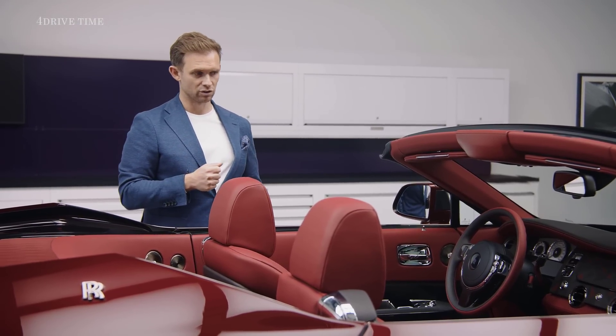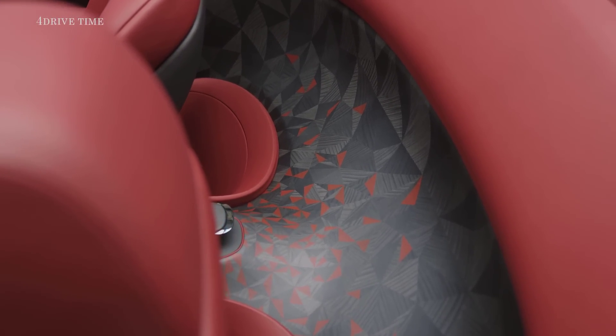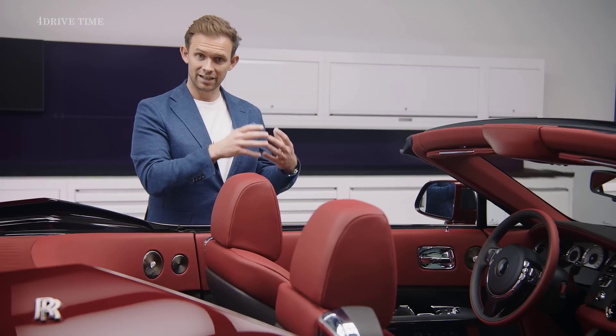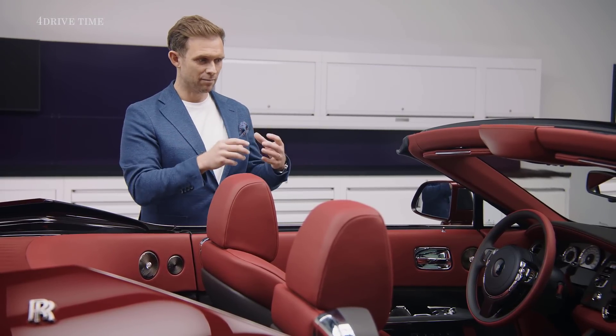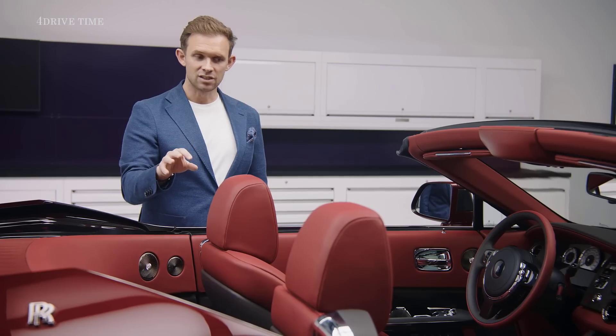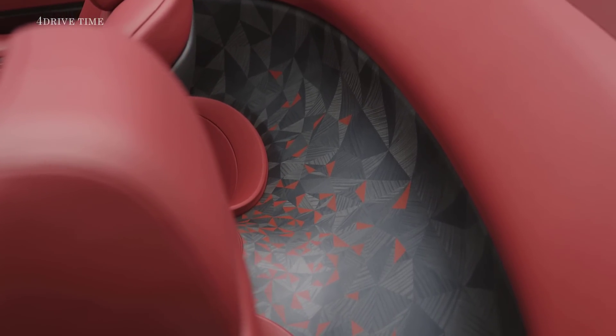The real showpiece of La Rose Noire: the simple request from the client was to create the impression of floating roses as if they had been scattered across the interior by hand. Here, there is this beautiful merger between the tried and tested techniques of an age-old practice of parquetry with an achingly modern design that represents an abstract depiction of the rose petals. These triangular elements are made up of 1,603 individual pieces, and it took three years to move from formative development through to the production of the piece you see here.